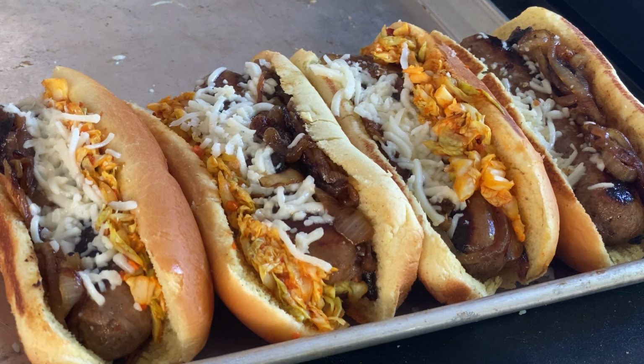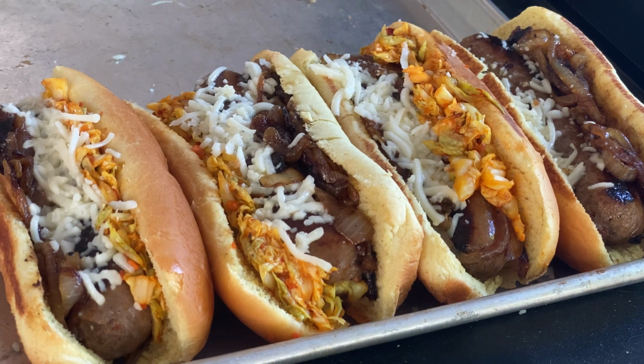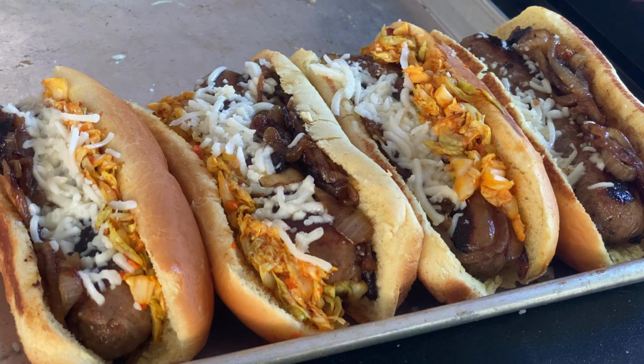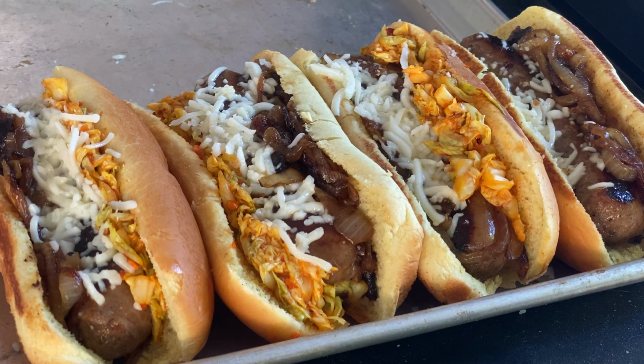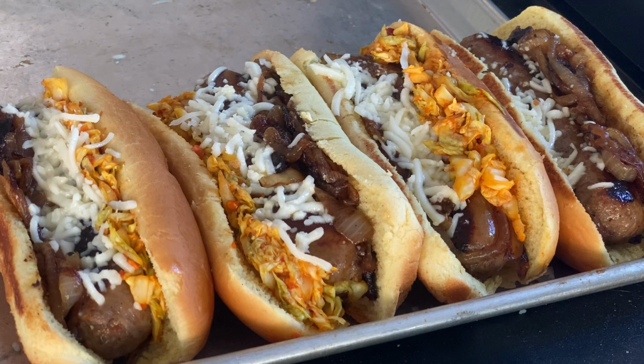So yeah, we got the spicy garlantro kimchi-ish, just because that's what it reminds me of, but it's really just cabbage and this garlantro, a little bit of sugar mixed in and some apple cider vinegar. I'm telling you, if you just put some fish sauce on there, you pretty much got kimchi. We got some badass caramelized onions, Italian sausage, and some cheese just barely melted on there, just enough to make it stick. Same thing we're doing right here. Nothing crazy, just letting it sit for a quick second, melting it up.